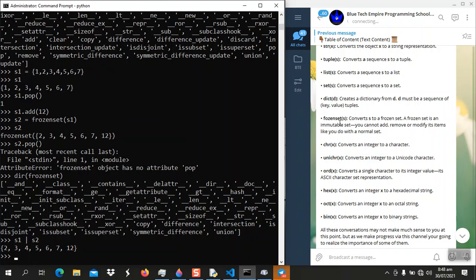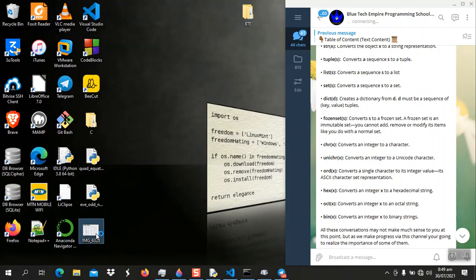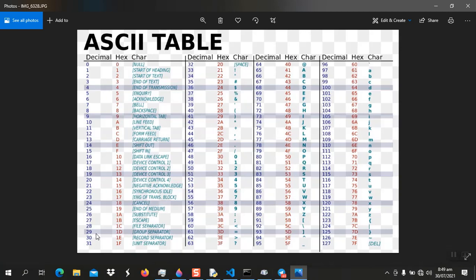Now, let's see the other one. CHR. CHR is also very important because CHR converts an integer to a character. What does that mean? It's not really like converting an integer to a character like str. Instead, it uses what we call the ASCII character set. Here is a table like we explained. All characters on the keyboard represent a number. You should know that. You see decimal, this is hex, and here is the character. For example, 33 represents the exclamation character, 39 represents this, and so on. You see all these characters and their representation.